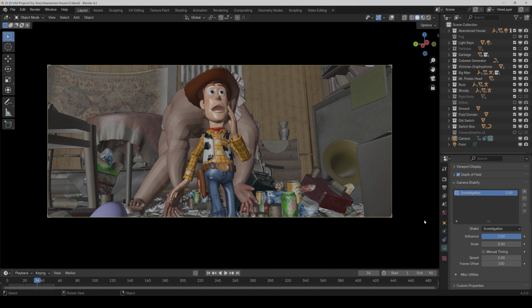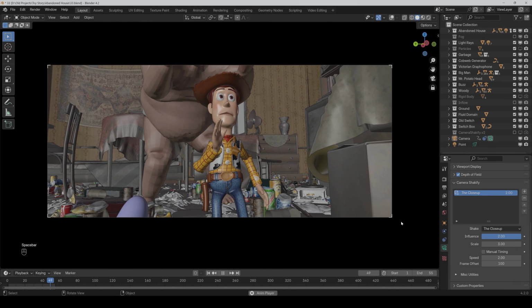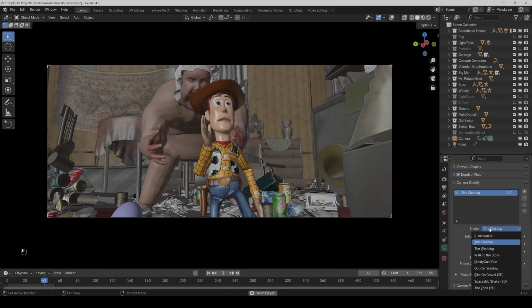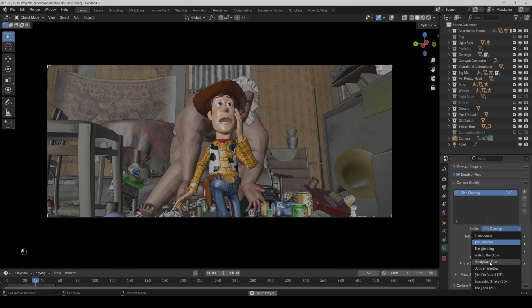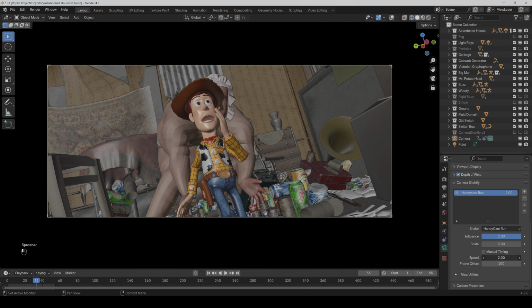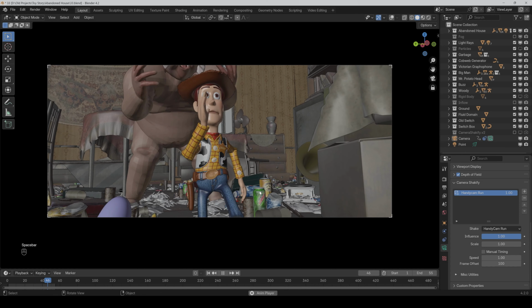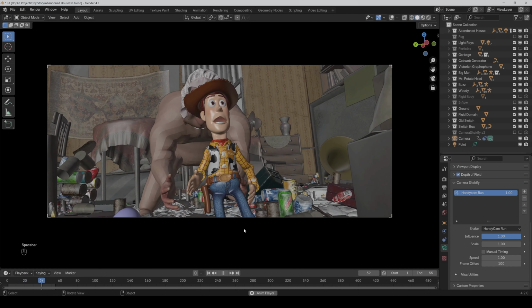And you can choose between all kinds of shake types. So here, for example, I can change it to close up, and then we only have a very subtle movement here. Or I can change it to Handycam run, which is a very strong movement. And then I can change it here to 1 again. And yeah, maybe this fits the best.